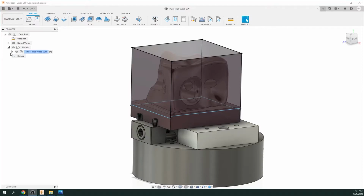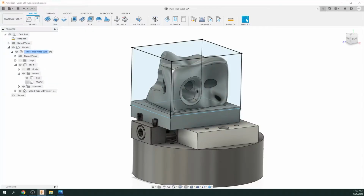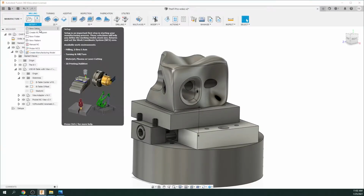Okay, we're just going to expand this menu here, and let's just hide the stock for now. I'm going to keep on object, and we're going to turn off the sketches, and then we're going to go down to the B table. And we want to have sketches on. Now, we need that B table offset, but you can turn the other sketches off. Okay, and then we're going to go up to Setup, New Setup.